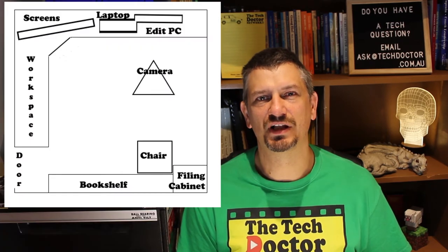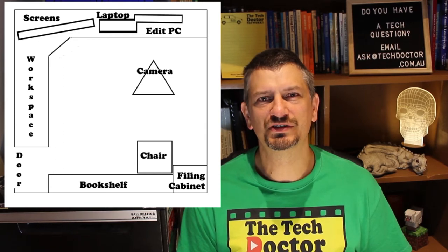This is what the room looks like spinning around slowly from the door all the way back round to the door again. This is my office. It doubles as a studio, workspace, and during the recent COVID lockdowns, my work from home space as well. Here's a plan of the room for those of you that like looking at it from that perspective. The room itself is just 1.9 by 2.7 meters and it sits inside my garage. I also have some space just outside the door where I store some of my projects and also have another workspace. It's a tight squeeze.